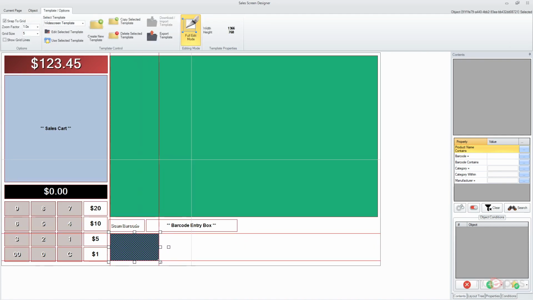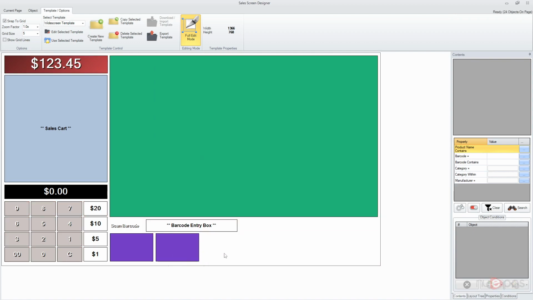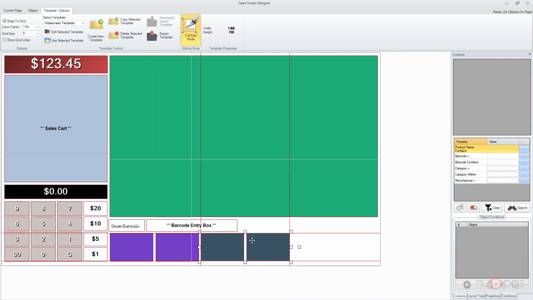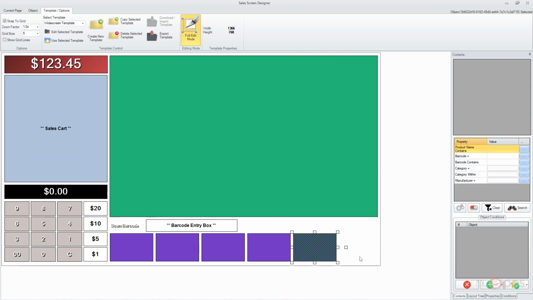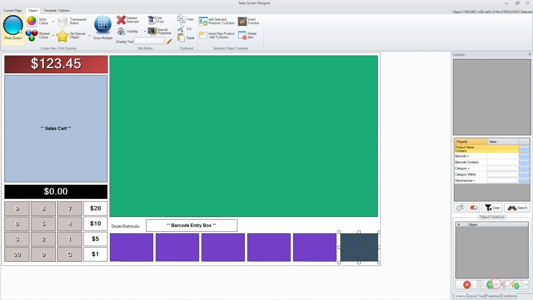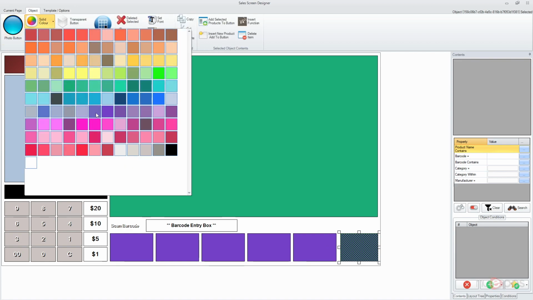Yep, snap into the grid. That's good. Okay. So I'm going to draw myself some boxes like this. Again, just copying and pasting. Oh, I just can't get the last one in, but it doesn't matter. This last one, I'll tell you what I'll do. I'll just make it smaller. And to make it look like that's what I wanted to do, I'm going to make it a different shade. Maybe that.